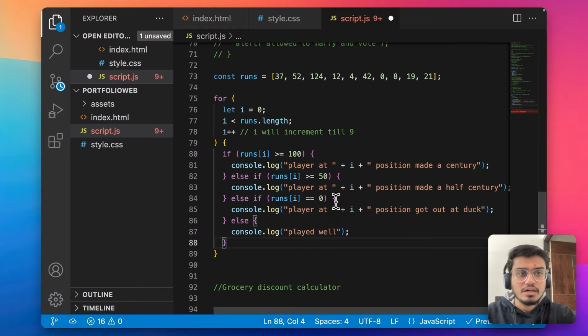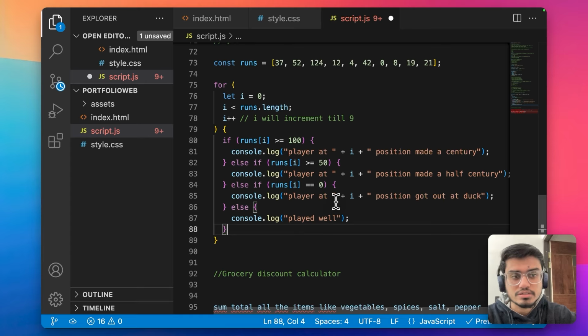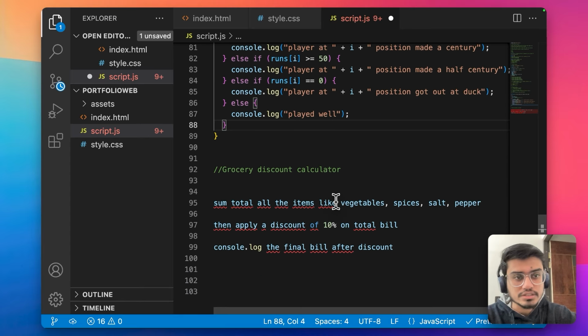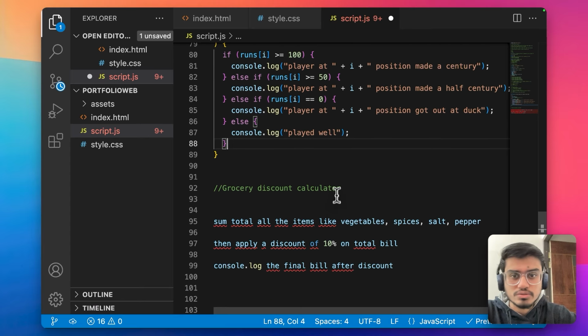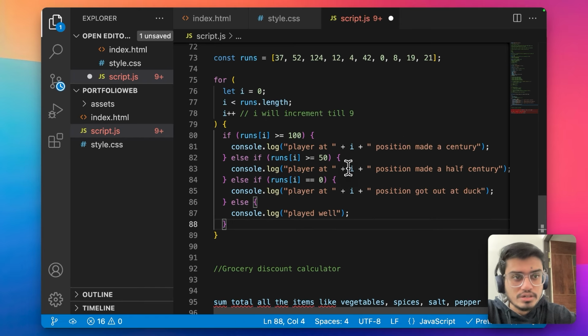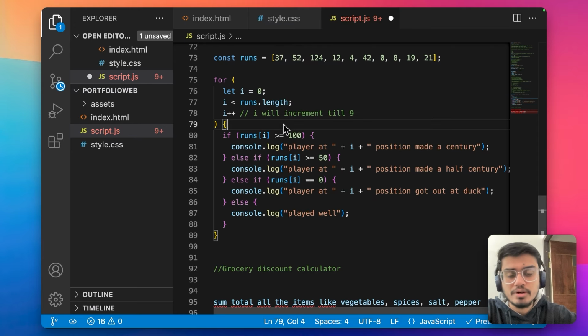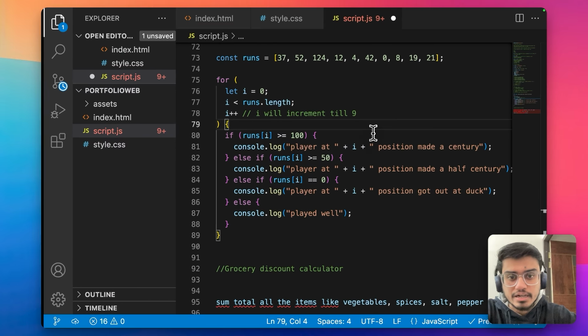Hey guys, welcome back to the session on modern JavaScript. Today would be session 2 on modern JavaScript. Until last session we had learned about the basics of JavaScript, how we declare variables, the conditional statements, if else, then for loops, and all these things. This was the code that we were handling till the last session. In today's session, we'll be covering how to make your website interactive using JavaScript.